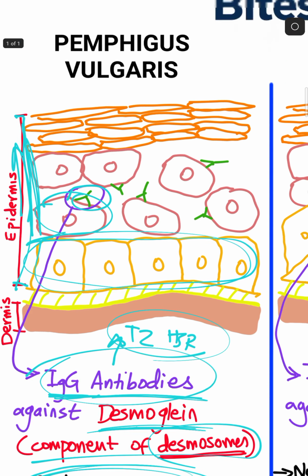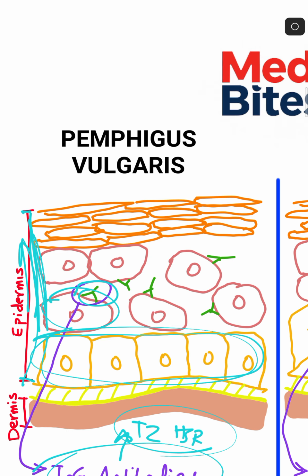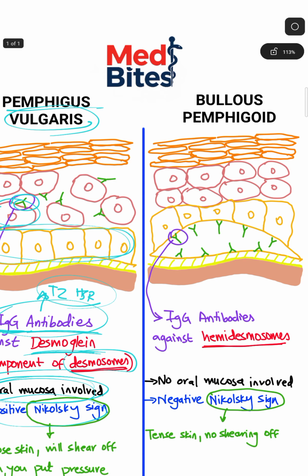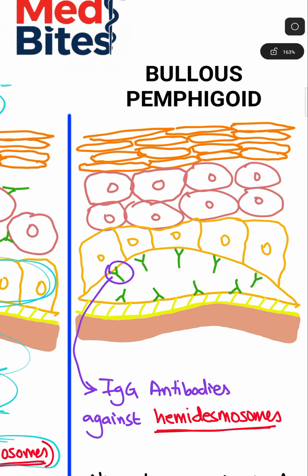We'll get back to this later, but how I like to remember these things about Pemphigus vulgaris is that it's vulgar, it's disgusting. So vulgar language, right? Like cussing, that's where the mouth is involved. So oral mucosa is involved. Or the fact that it blisters and it shears off and it starts bleeding. It's disgusting. It's vulgar. So Pemphigus vulgaris. All right, vulgaris. Okay, now Bullous Pemphigoid.